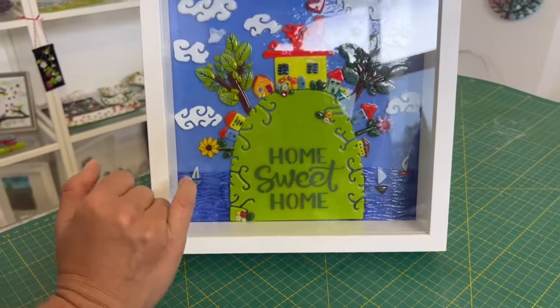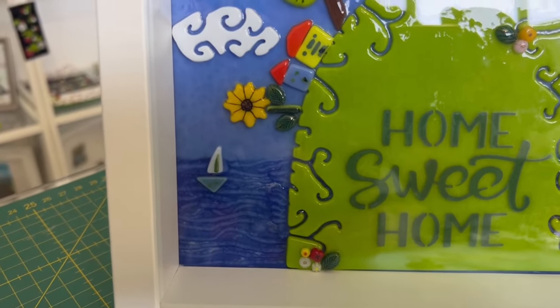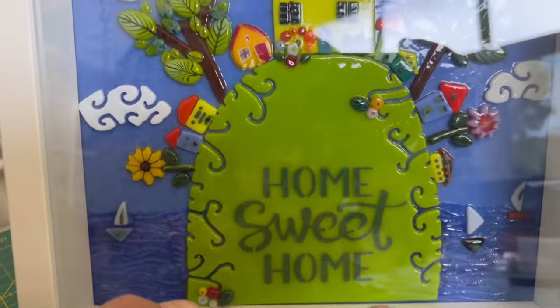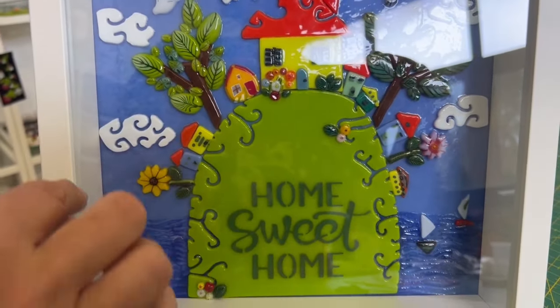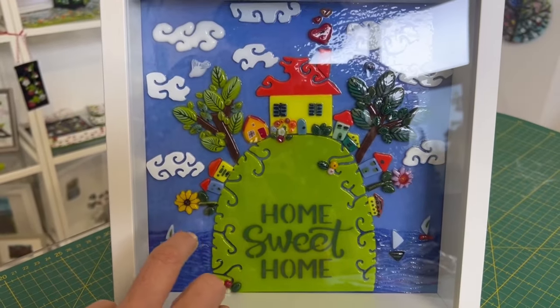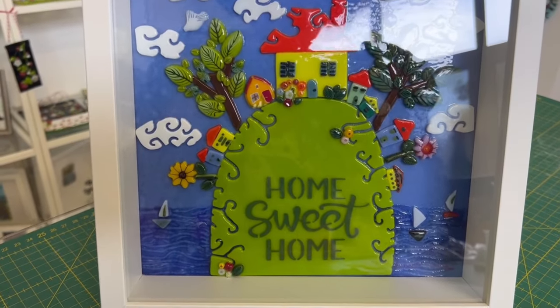I sort of knocked the sea a bit, so I think if I was going to do it again, I would have the Home Sweet Home on already, sort of mask that off with a bit of paper and then do the sea, so it was only going where the sea is. I just quite like having the sea behind the bits I'd cut out, so that was the reason I did it before.